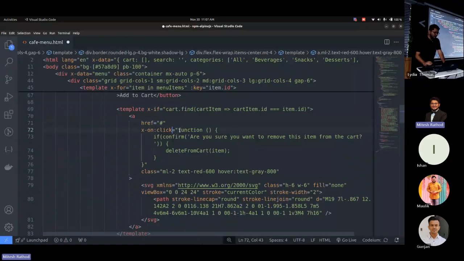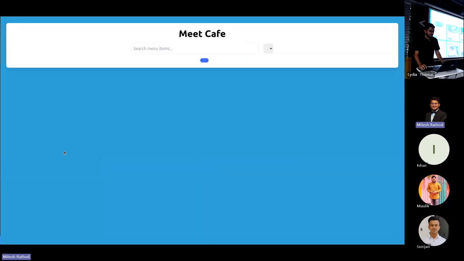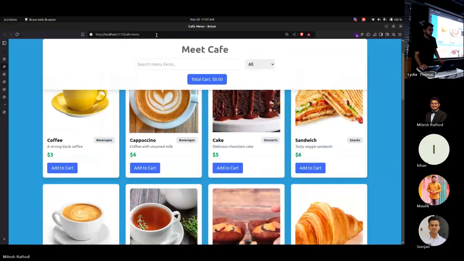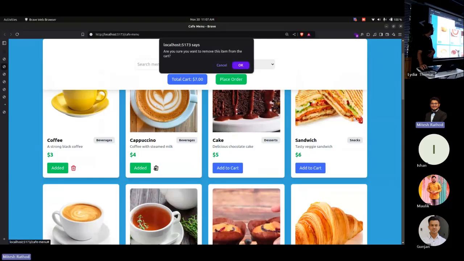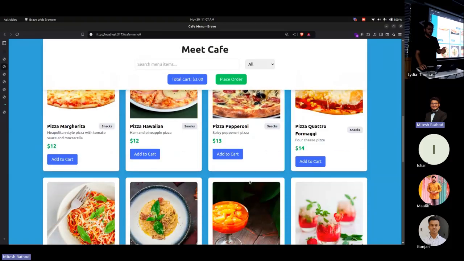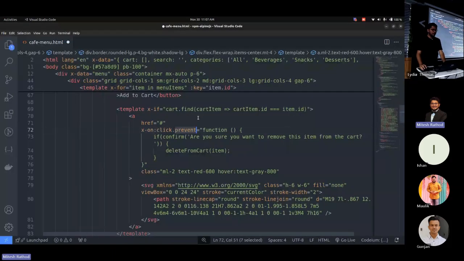If I don't write prevent here and I refresh the page again, you can see above there is no hash right now, but if I click on delete, you can see the hash above. The issue is the hash: if my page content is below, it will scroll up for the hash. That's why you can use additional attributes like prevent after the click event.